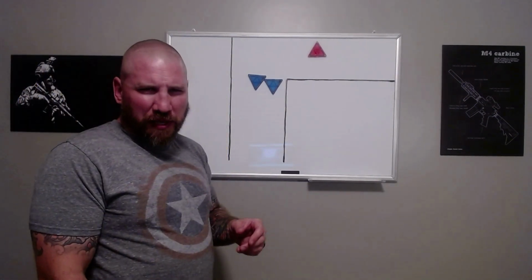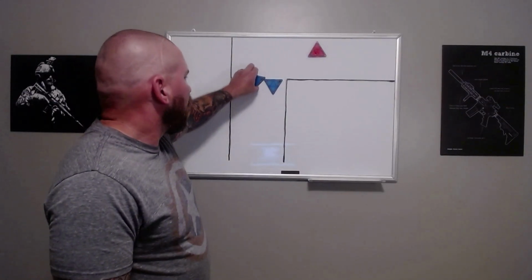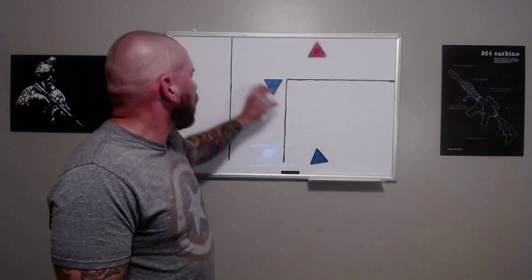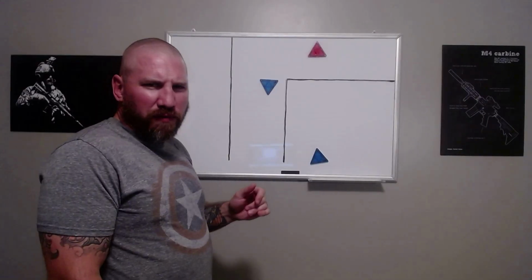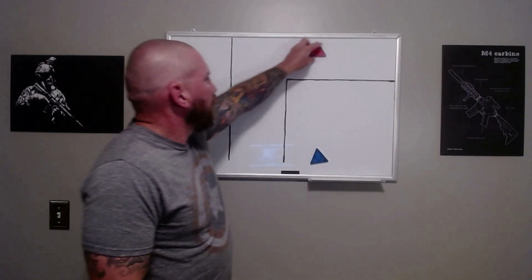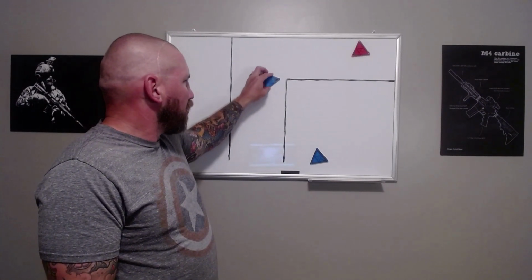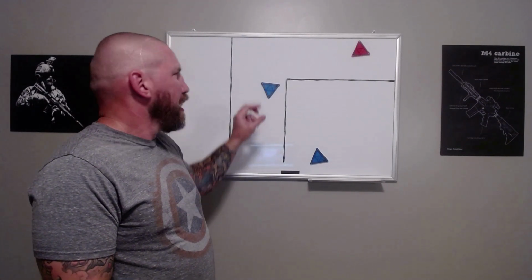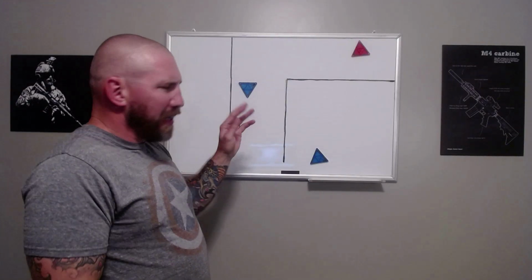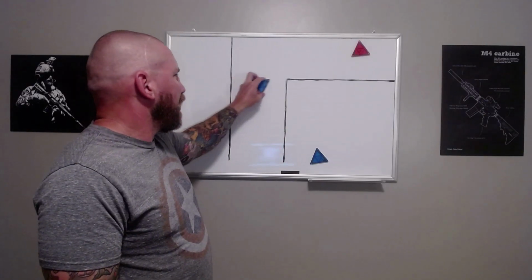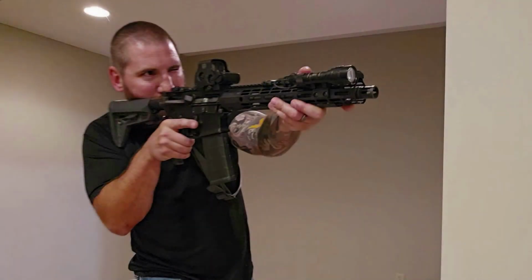So which is best in my opinion? Well, like most tactical questions, the answer is it depends. All things being equal, I prefer to be about an arm's length back so that the muzzle doesn't go beyond the cover point. Okay, so I'm back a little ways, and that way I'm not giving away my position, and I can work this angle but still have the ability to bail out in a hurry if I have to. And although it's not as precise as being back here as far as how small the bites are, it is better than being right up on it. So about an arm's length, maybe a little bit more, is my kind of happy spot.